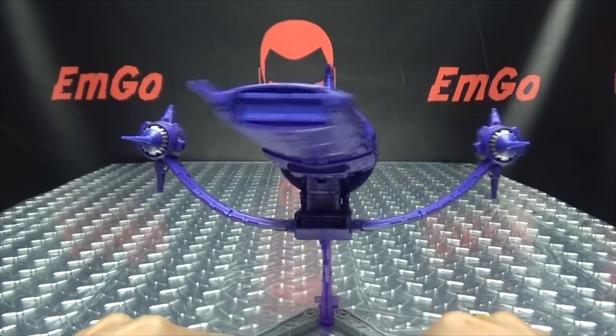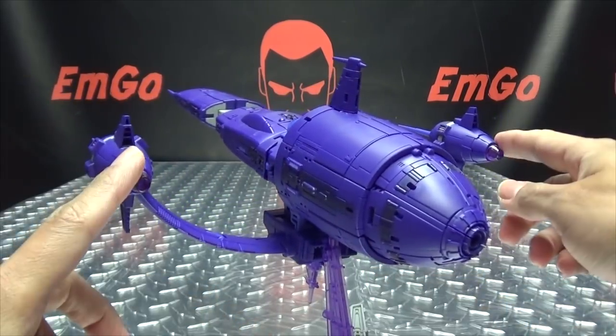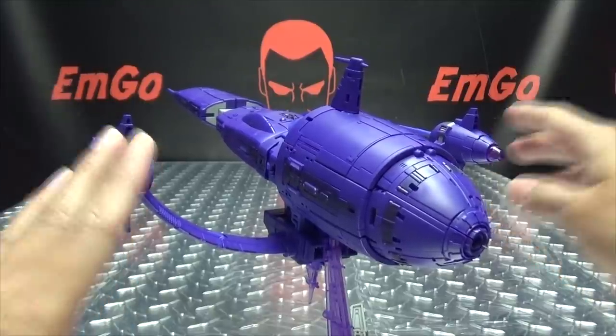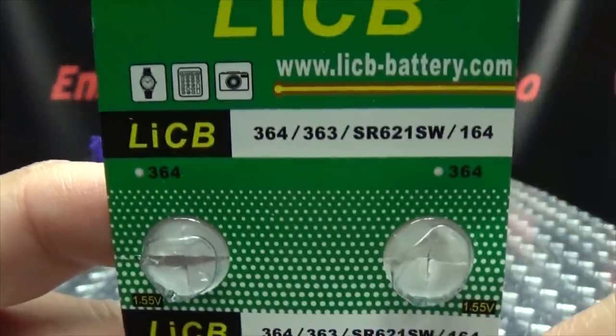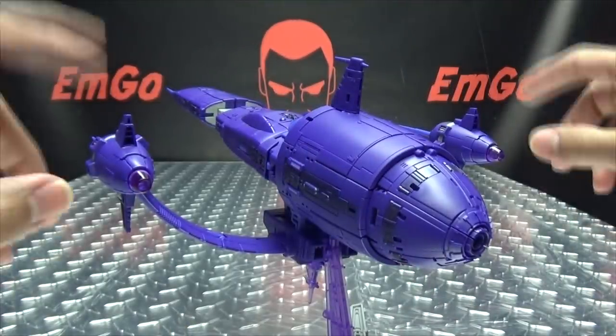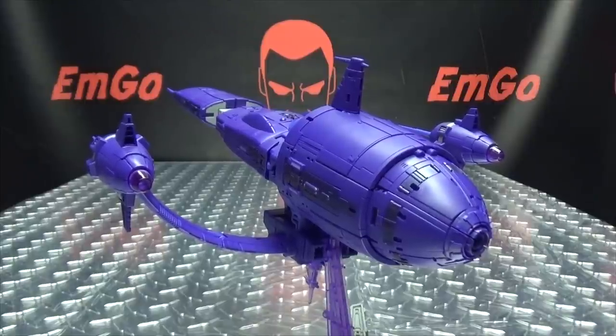Now this does have a light up feature. The thrusters do light up. The thrusters take AG1 batteries, or any of these numbers, which are the equivalent. You'll need 6 of these total. You need 2 for each thruster, and you need 1 for the head. So you need 6 batteries in total.